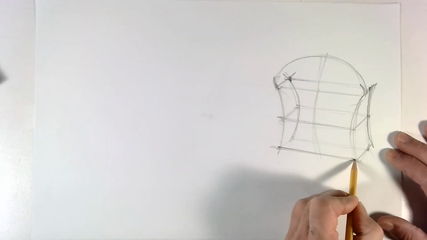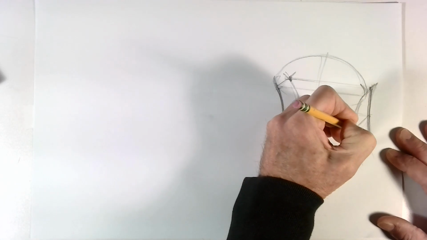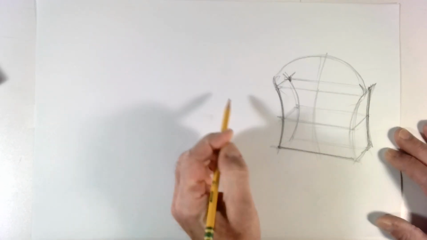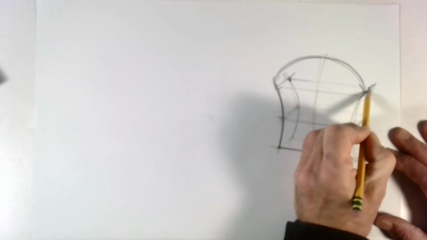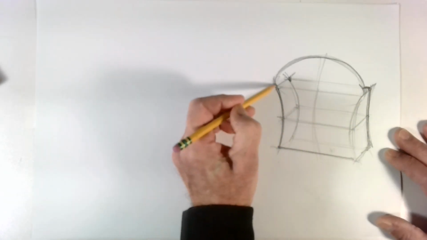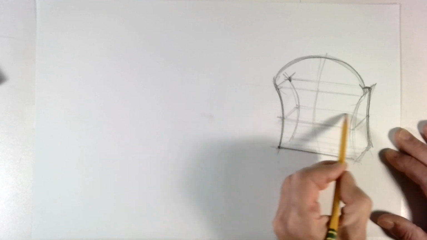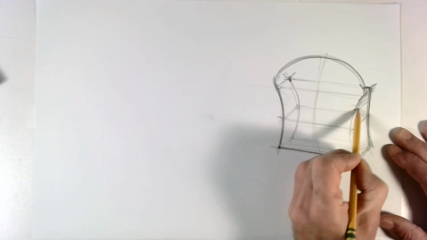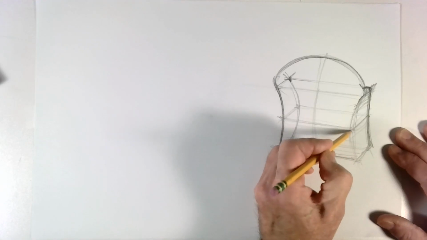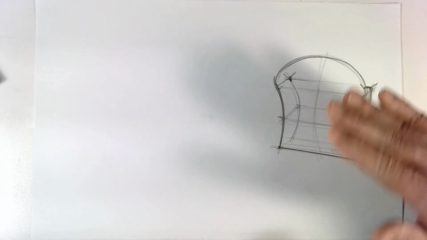So to help punch that out a little bit, we can start to darken our edges. This is a cutting edge. And then we come back and then we have that little panel in the back. So if I were to shade this, this would all kind of be a shaded thing here. And then if I were to shade this side, this kind of gets dark under here and then comes down to the front. So that's curving this way and this is curving that way.